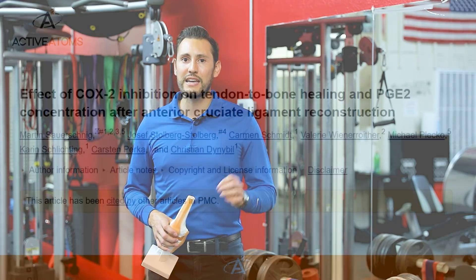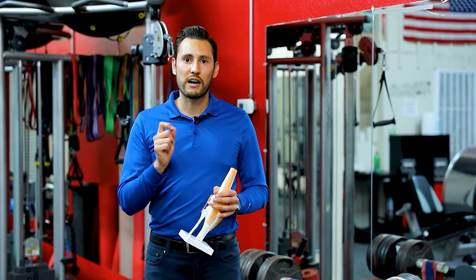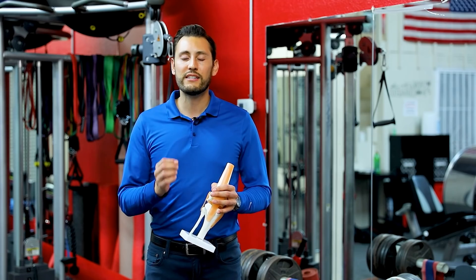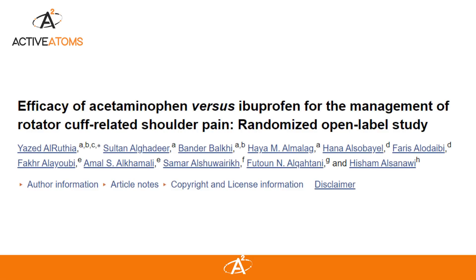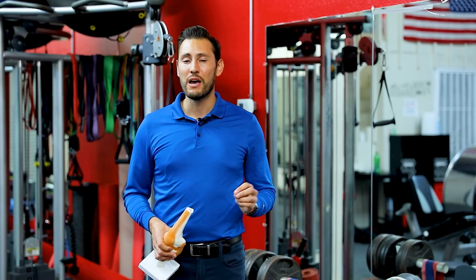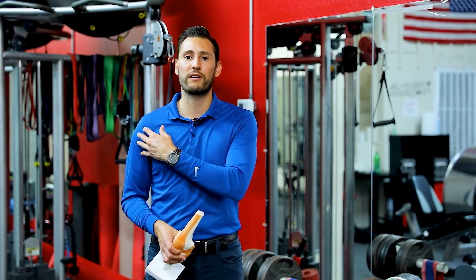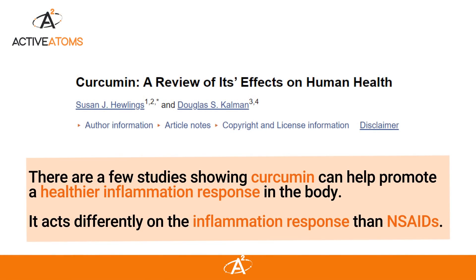This was addressed in a 2018 study that looked at 80 people who had ACL reconstructions. The study showed that people who took Celecoxib, which is an NSAID, did not have delayed ligament healing. There was another study done on humans where people who had rotator cuff repairs had a re-tearing rate of 37% compared to 7% with people who took ibuprofen. So people who took Celecoxib were much more likely to re-tear after rotator cuff surgery.